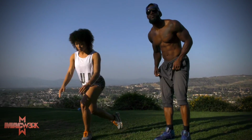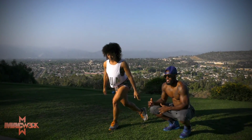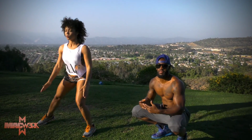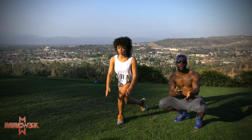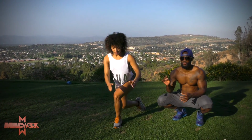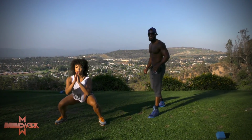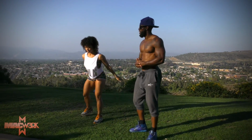We're gonna add some compound movement, and we're gonna start with a reverse lunge to a curtsy lunge, straight to an explosive jump squat. The jump squat is important because it's gonna hit a lot of stability muscles. It's gonna work her hips, and it's also gonna help you get those nice toned quads for the summer coming up. The reverse lunge is really great for the isolation in the front part of her quad, and the curtsy lunge is not only going to hit the outer part of her quad, but it's also going to hit her glutes as well.